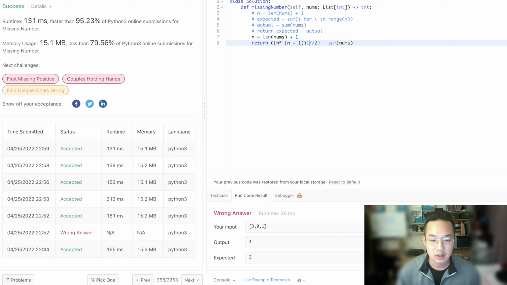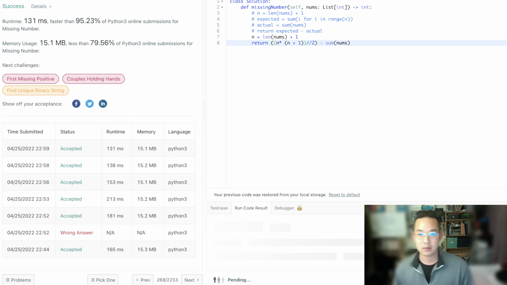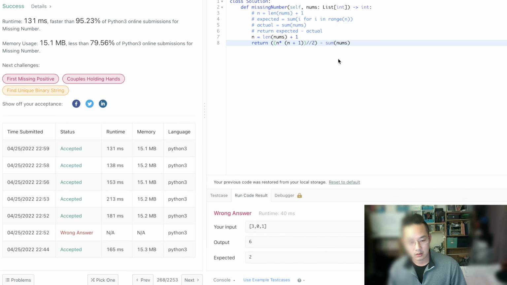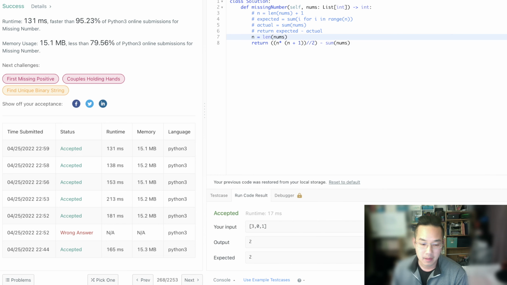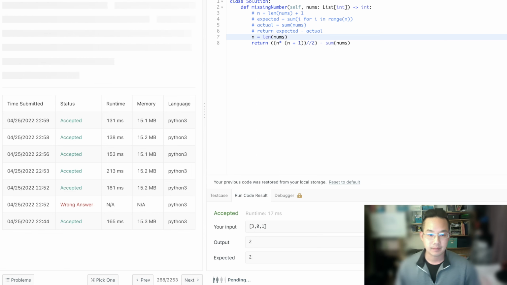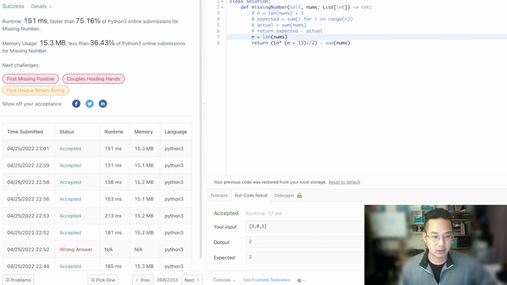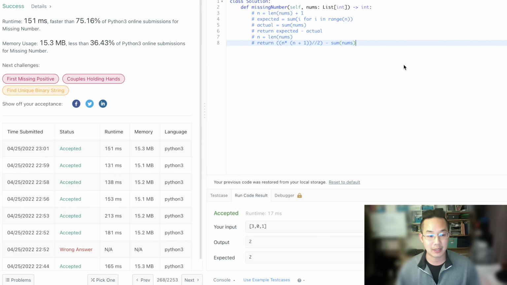Okay. Yeah, I think that's good. Run the code. Oh, okay. Try it again. All right. Submit. As you can see, I'm not very familiar with the solution. And with that, I think those are 3 solutions for summing up the numbers.